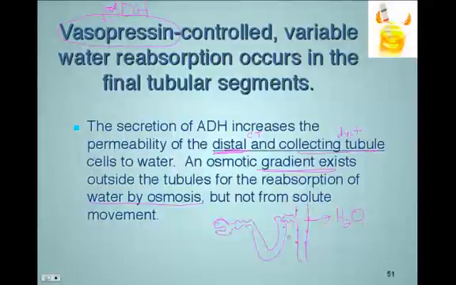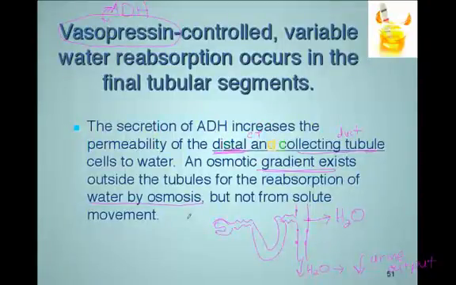And so keep in mind that, again, if water is being reabsorbed, then there's less fluid in the filtrate. And that means if there's less water in the filtrate, then that leads to less urine output. Okay, so antidiuretic hormone is just a hormone that ensures that we are not urinating out too much water. So it helps to maintain some of that water that we need in our blood. So that's the main purpose of antidiuretic hormone.